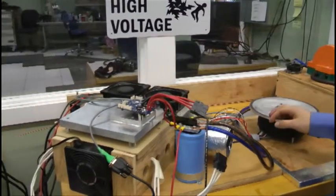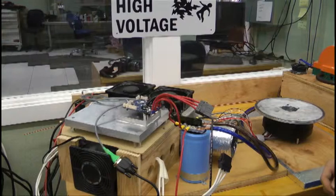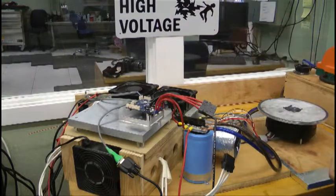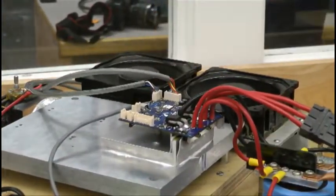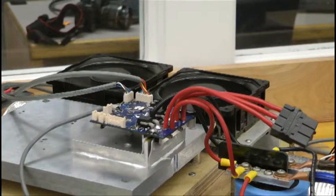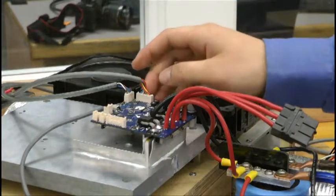Since it's sinusoidally wound, we'll be using sinusoidal commutation. In order to do this, it's necessary to provide Hall feedback so that commutation can be initialized, and encoder feedback so that the PWM can be modulated within an electrical cycle. If you're using a trapezoidally wound motor and you would like to use trapezoidal commutation, it's not necessary to provide the encoder feedback.